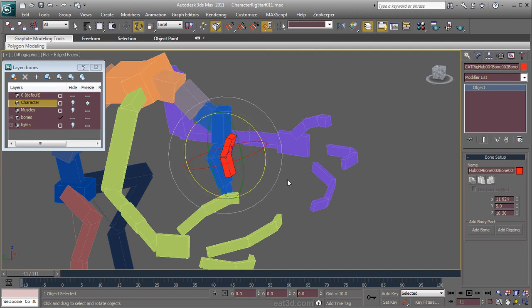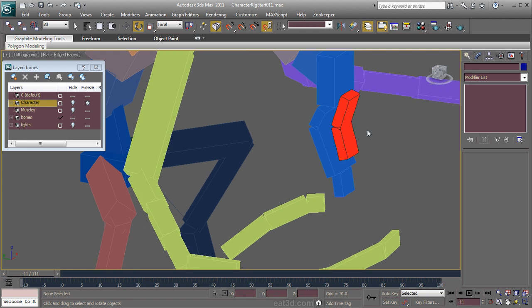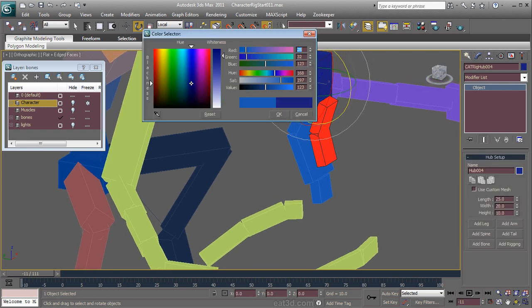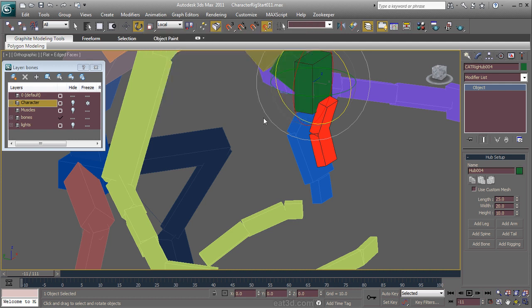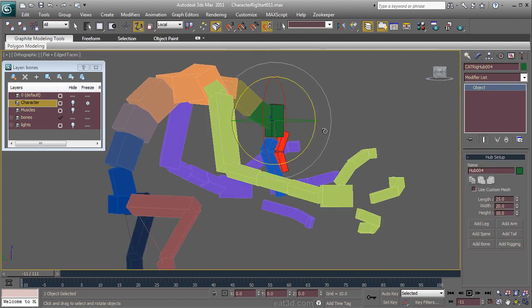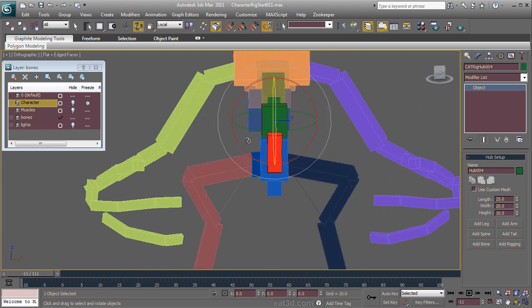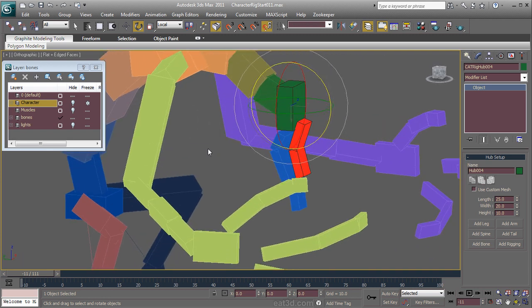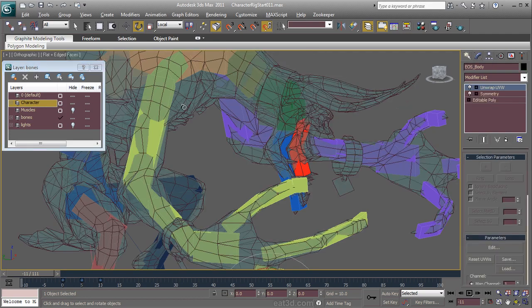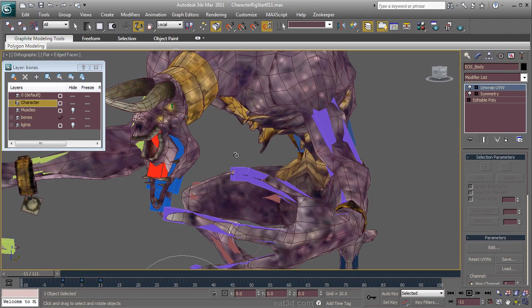And maybe this is too close to the head, so we'll just make the head a different color so that we have something set up there, and then our jaws are pretty distinguishable from each other. And let's just bring back that mesh, unfreeze it, Alt-X so we can see. And that looks pretty right.